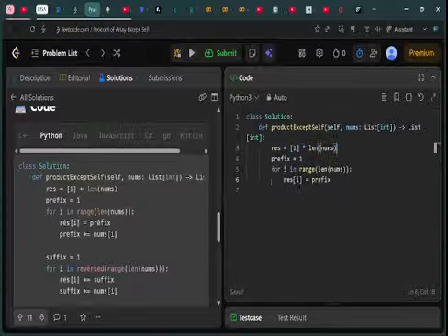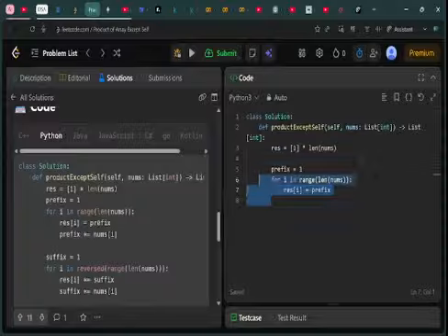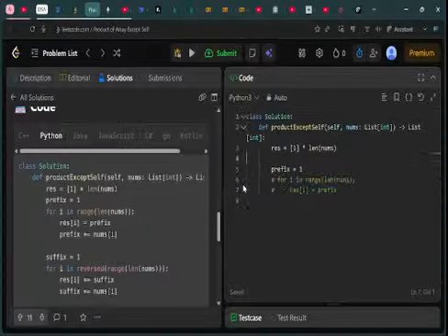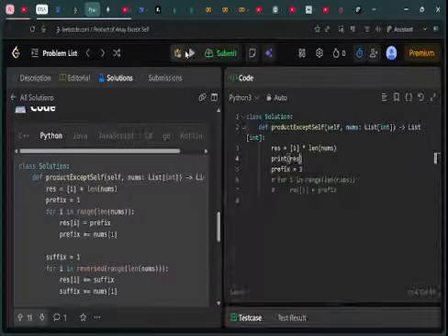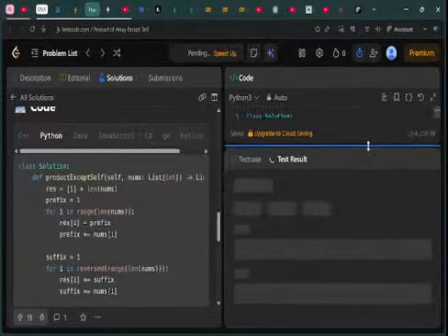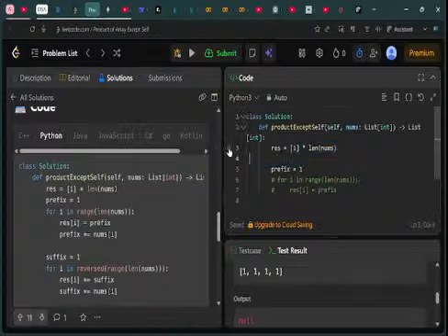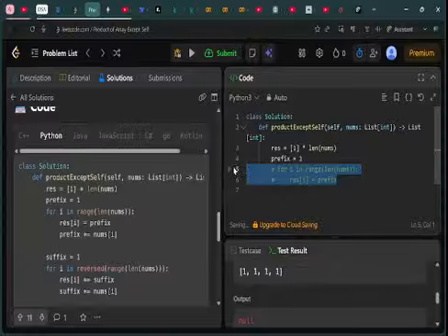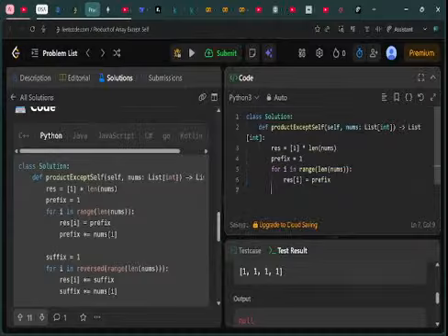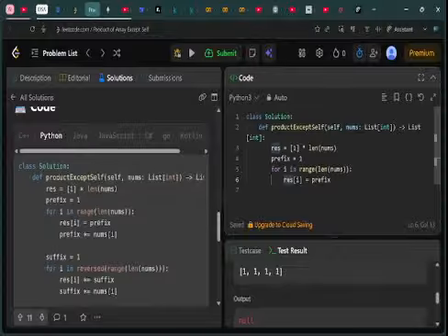If I print this, it's gonna be 1111. Okay, cool. That makes sense. Instead of it being zeros, just being ones. So the first element will be prefix, and prefix is getting incremented every single time. That's genius.